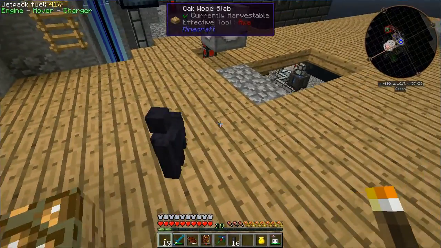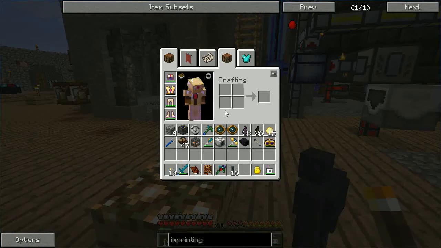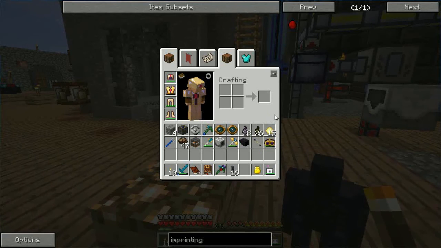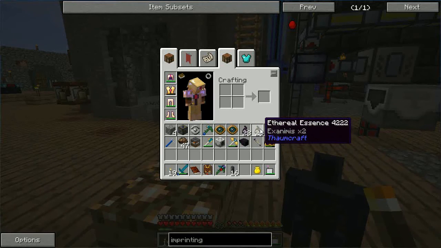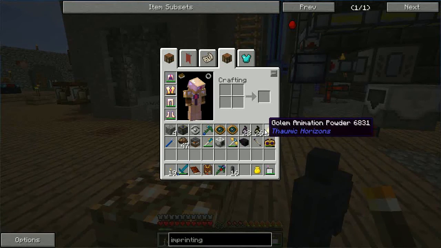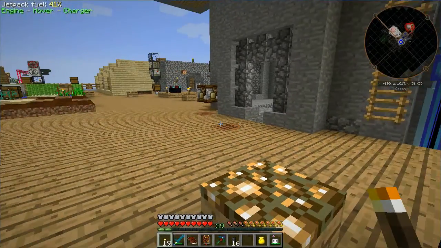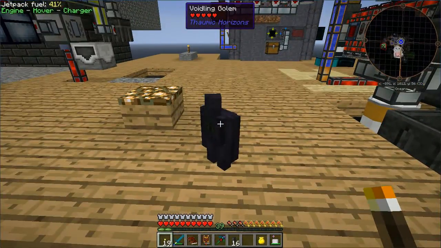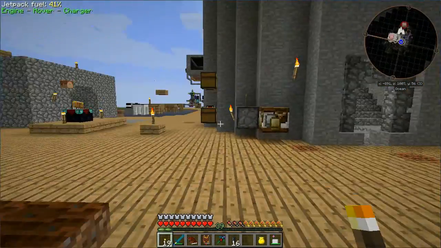So, I decided to reduce the number of my voidlings, so I have been spawning these guys. I think I sat for probably over 2 hours yesterday, and I think I've killed over 25 of these guys, and I only got 2 Eldritch Eyes. So something's going to have to change. I'm not quite sure exactly what, but this Voidling Golem to Eldritch Guardian thing just isn't really working out.